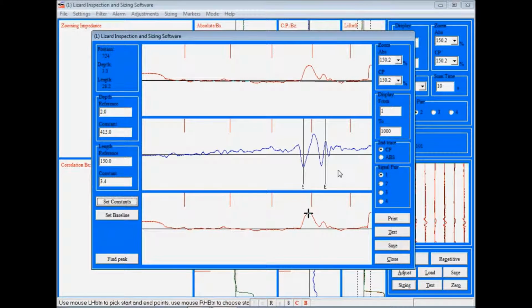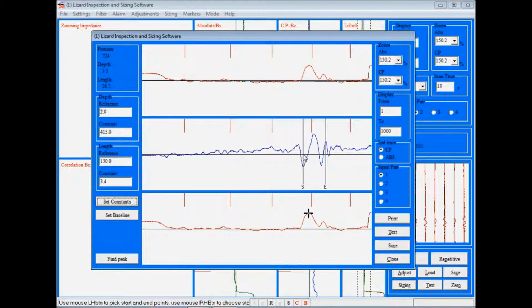You are actually looking to always go for start and end of defects from a peak to a trough or a trough to a peak. You cannot size peak to peak or trough to trough. Okay, so here we have our finished sizing display. We have the start and end positions in the correct position, which actually line up with the peak and trough.